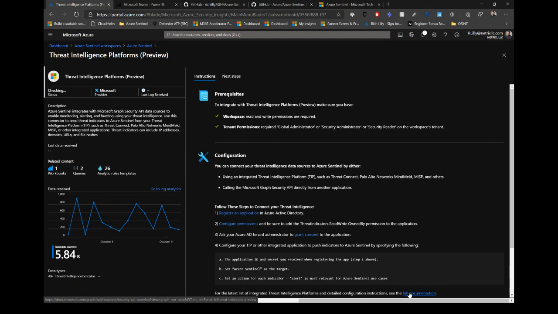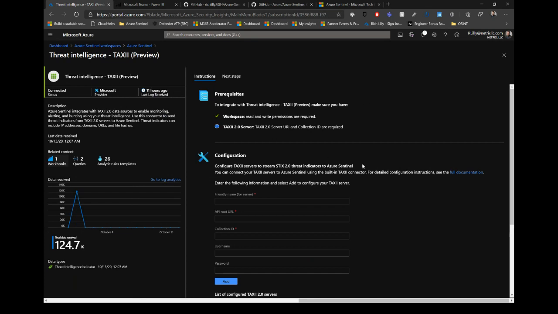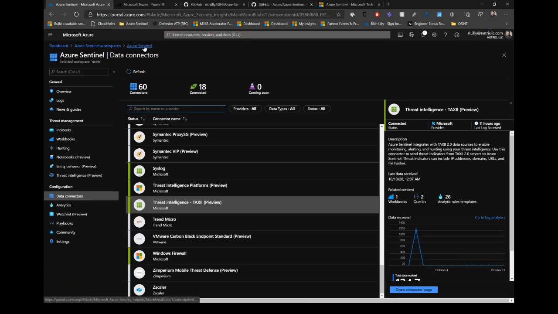In my case, I have a logic app, a playbook within my GitHub repo, that will query AlienVault OTX and then pull those indicators down on a regular basis, usually a nightly load. Also added in preview fairly recently was STIX/TAXII integration. So I can also pull any STIX or TAXII feeds that I want to. In my case, I'm pulling some of the other free open ones, such as Anomali Limo or IBM Threat Exchange. So what this now means is I have curated threat intelligence from my trusted sources, or you can bring your own from other sources as well.